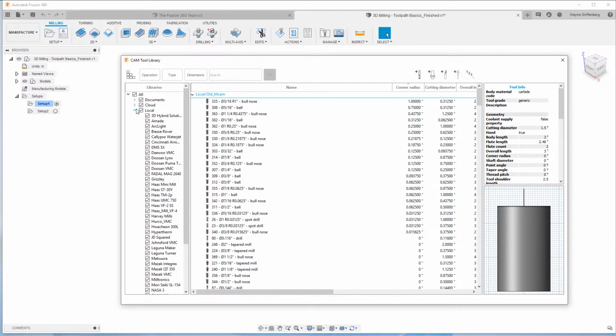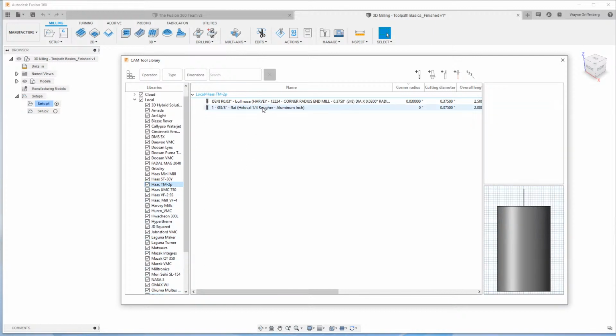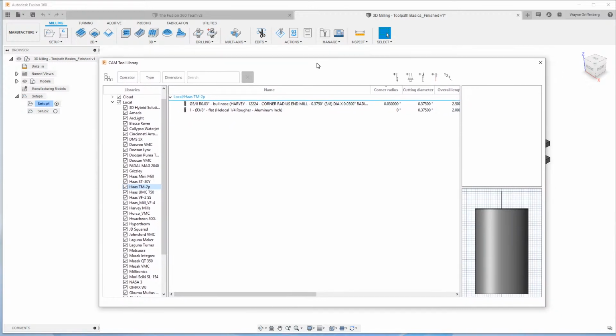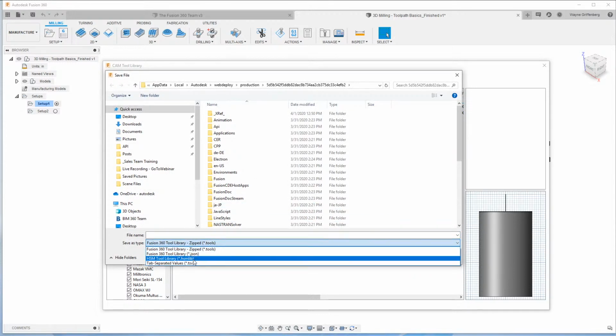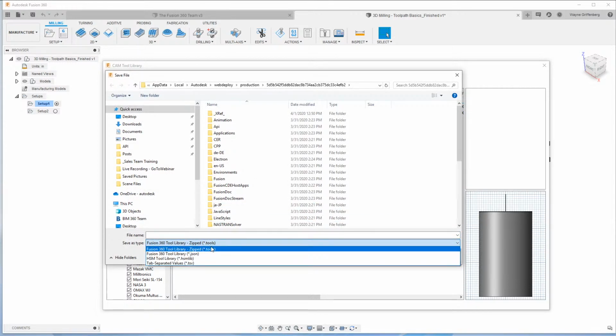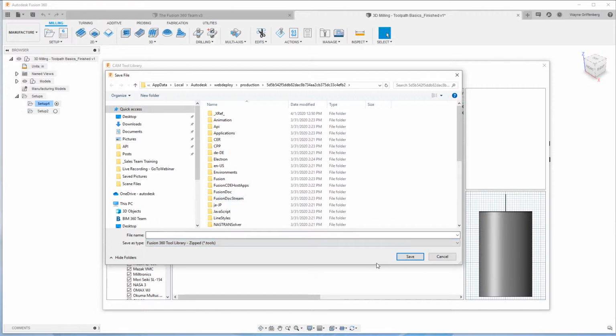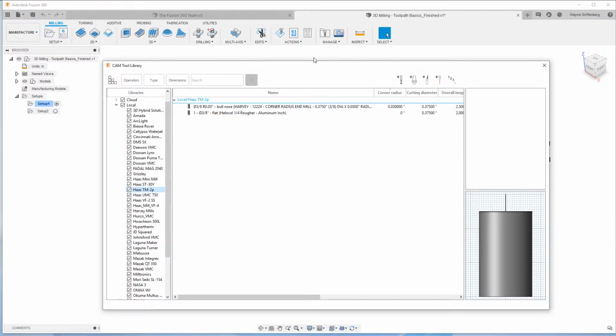So what I'd like to walk through, so we did the importing, and we can also export as well. So if I want to share a tool library, let's say we created that, and I only have one tool, but let's say in my Haas TM2P, I have two tools in there. And let's say I want to share this library with somebody on my team or somebody outside of my team. I can always right click and choose Export Tool Library, and we could save that tool library as different types as well. So now we could share a tool library if you want to share with your team.